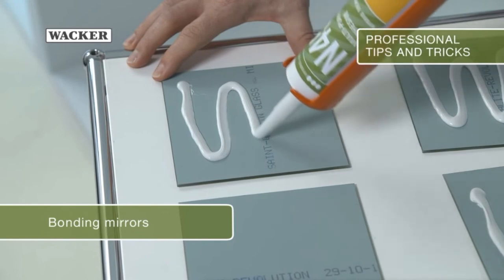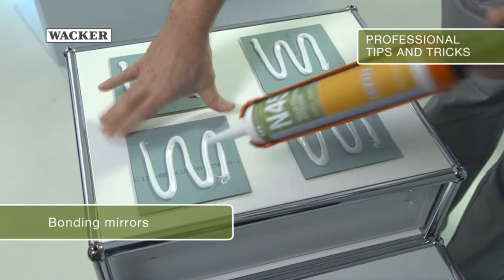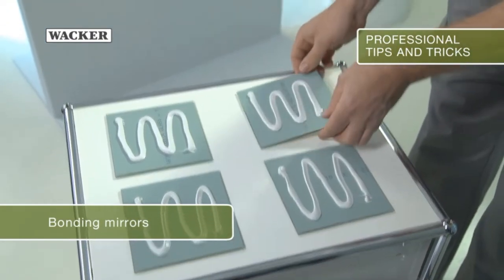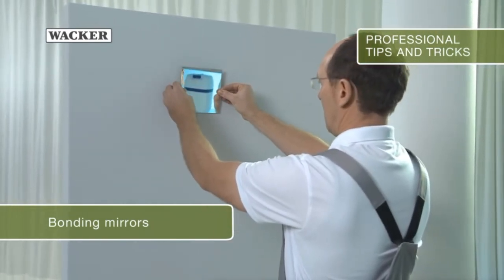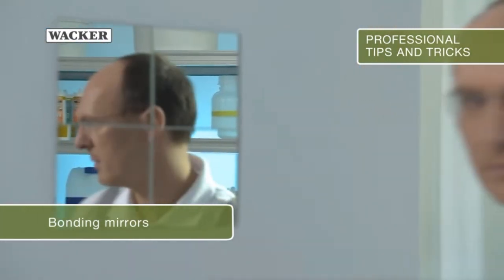Mirrors can also be bonded easily and quickly. Correctly apply Geniosil N45 in serpentine lines to the back and then firmly press the mirror to the wall in the desired position. For large mirrors, apply the beads in vertical, parallel lines.